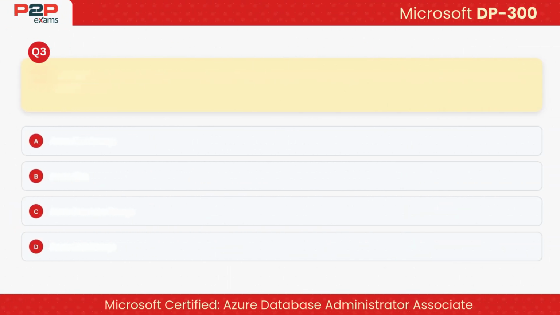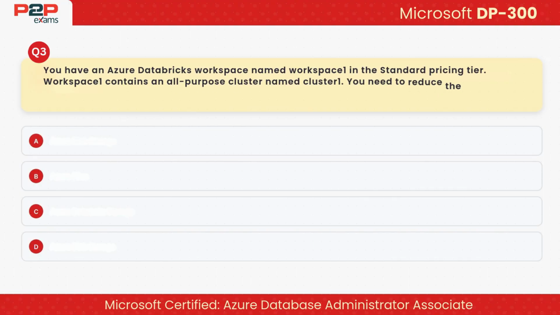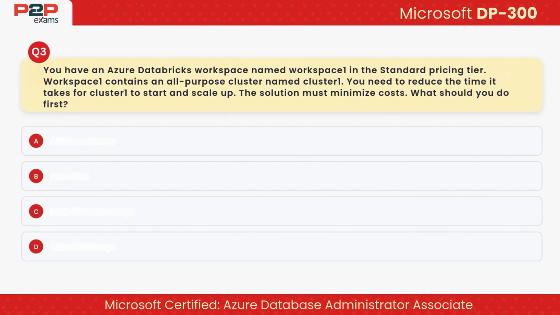Question number 3. You have an Azure Databricks workspace named Workspace 1 in the standard pricing tier. Workspace 1 contains an all-purpose cluster named Cluster 1. You need to reduce the time it takes for Cluster 1 to start and scale up. The solution must minimize costs. What should you do first? Option A. Upgrade Workspace 1 to the premium pricing tier.